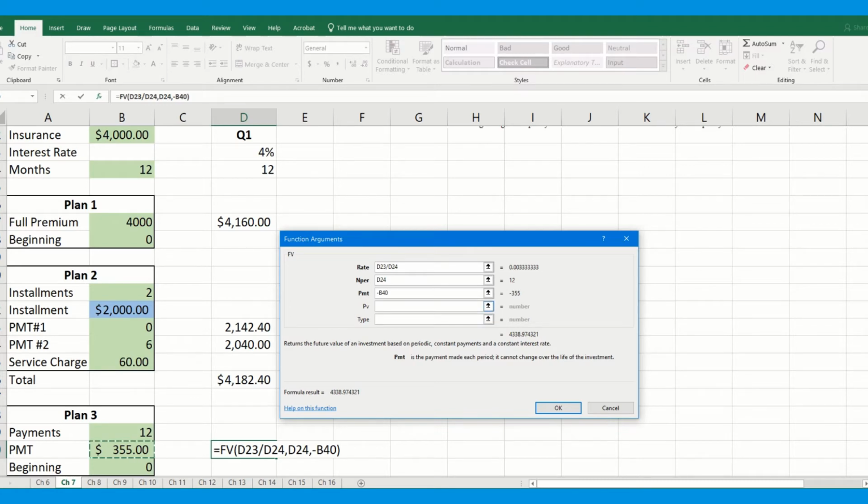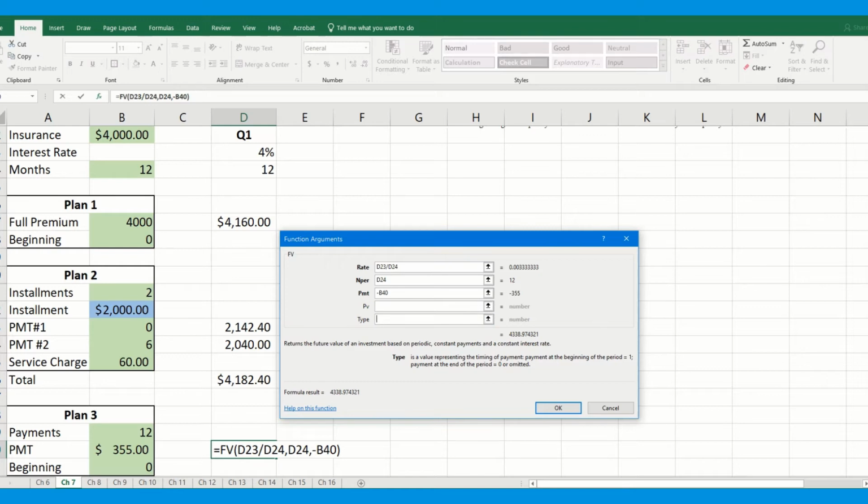The other thing that's in here is we could have had a present value, so that would mean that maybe we put down a little bit of money as well, and that would go right there. And the other thing is type. Now, we haven't gotten to this yet, but they said in the question that it's beginning immediately.